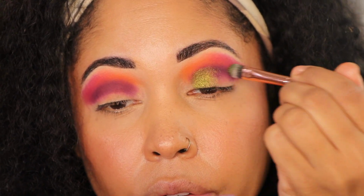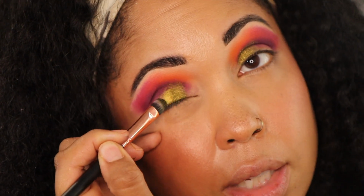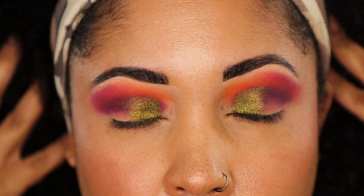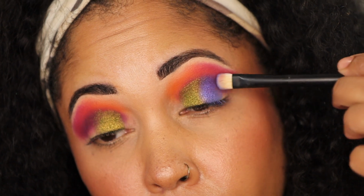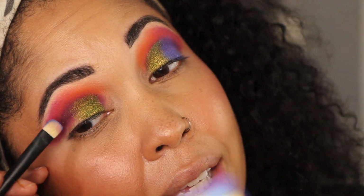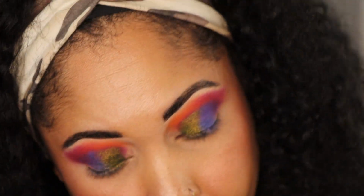Okay, let's see. This shade is so beautiful. Do y'all see how beautiful and smooth? It's just silky smooth. So here's what we're working with. Hopefully we can see everything. I want to go into Extra Celestial, and I am going to continue on this shimmer journey. I think this is so beautiful to put next to Patina. And again, not spraying these, not wetting them, just packing them. Not really getting any fallout. This is just everything.